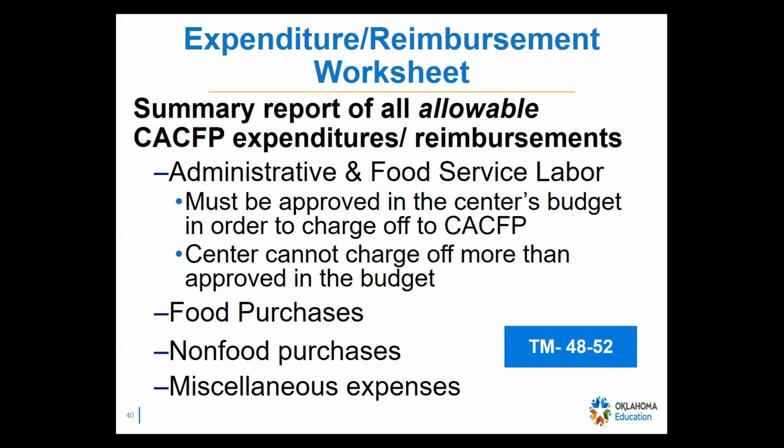You can always update your information in your application at any time. But again, just make sure everything jives. Just like I said, everything needs to stay up to date. It can be your food purchases on that expenditure reimbursement, your non-food purchases, and that's stuff like foil or paper plates or anything like that, and any other miscellaneous expenses. And as an idea of a miscellaneous expense for child nutrition, maybe you needed a new microwave, or maybe you need a can opener or pots and pans, whatever you're needing to help operate our program.